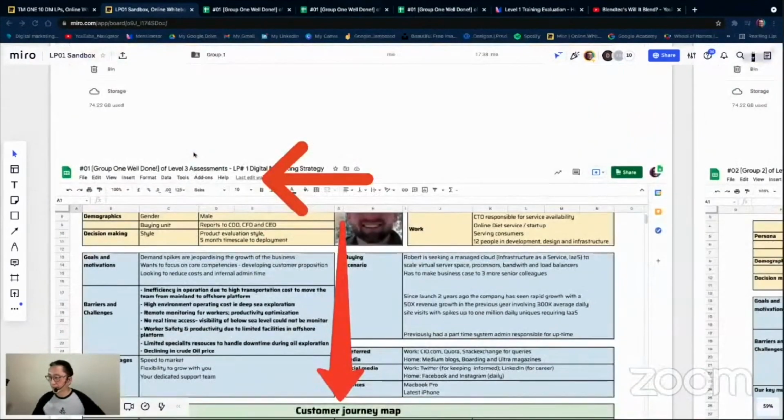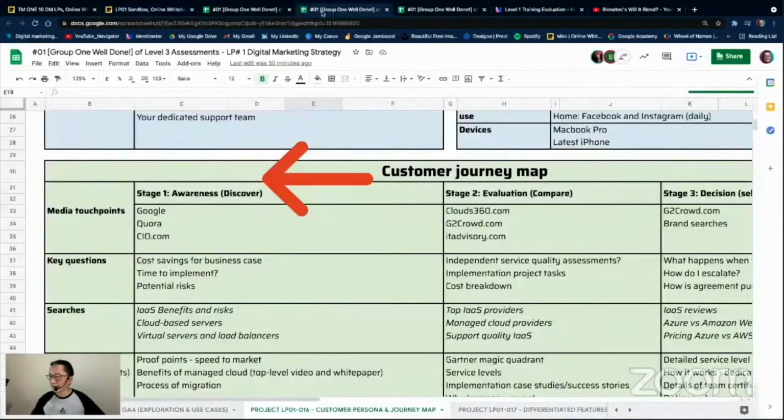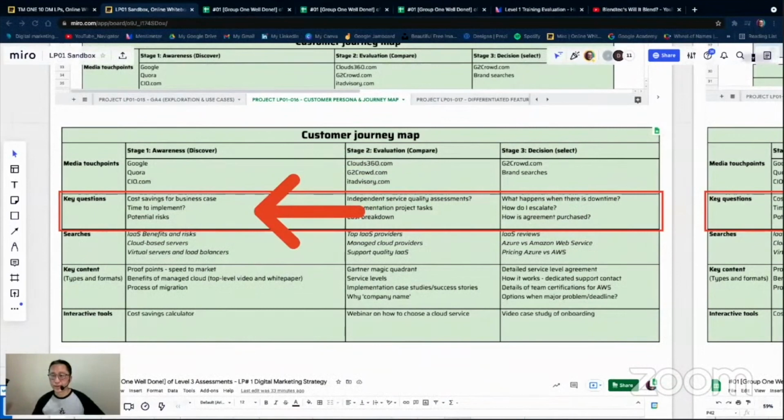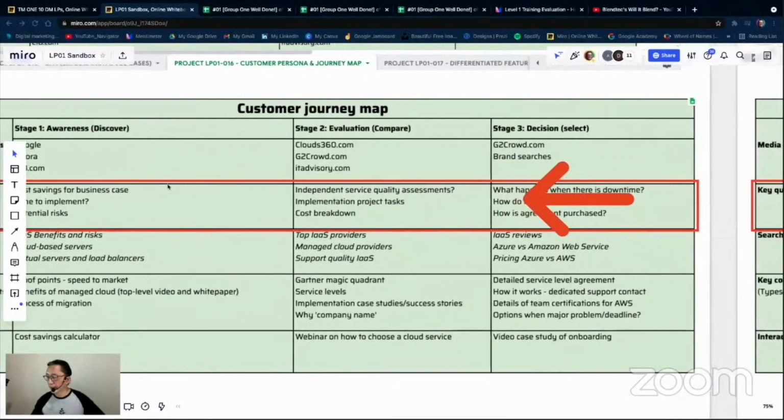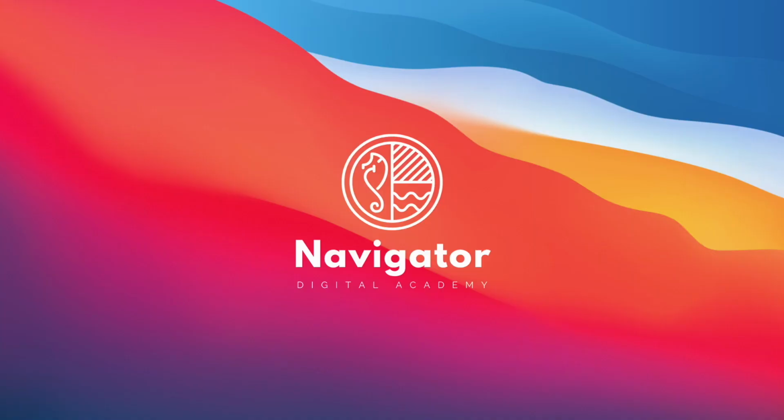Our persona, this guy, what kind of questions does he have at the awareness stage, at the evaluation stage, and also at the decision stage? The development of content assets is how we communicate our value proposition.